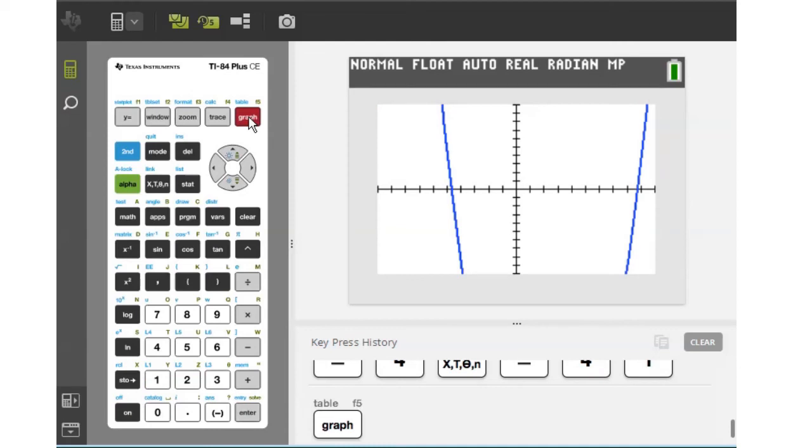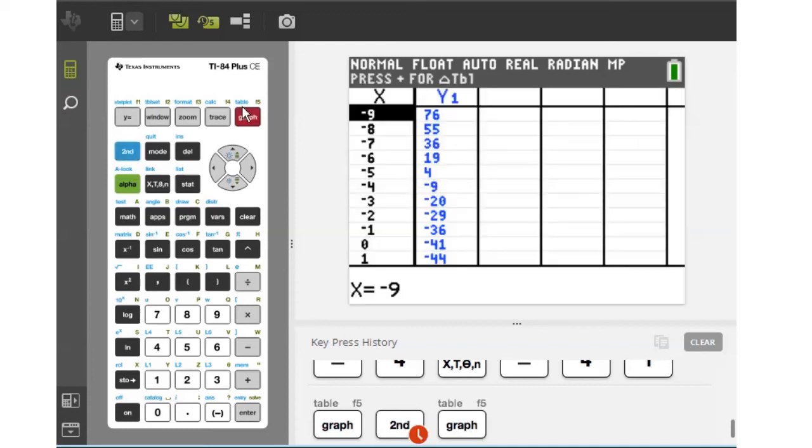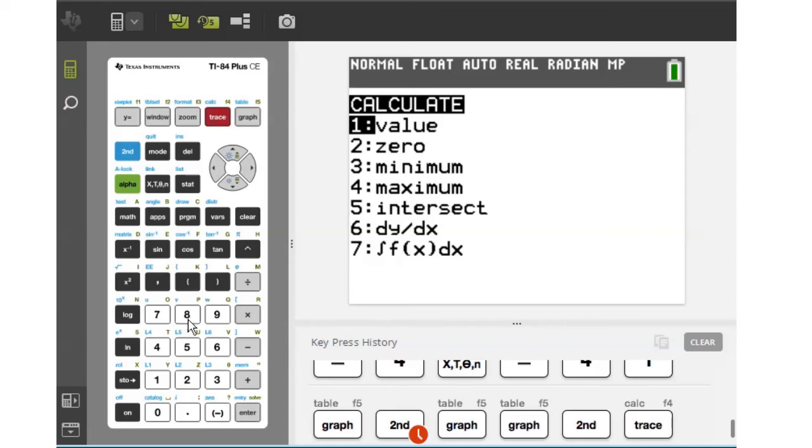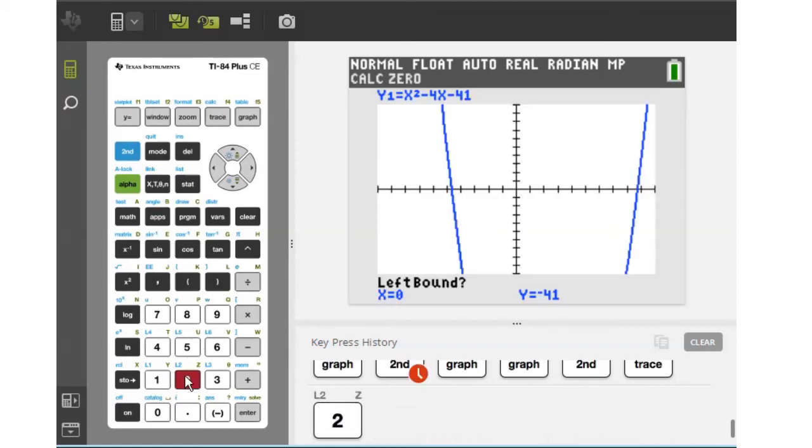it's not easy to find the x-intercepts, which are right here and here. And if we look at the table, we have the same situation where it's not too easy to find the x-intercepts as well. So the best thing to do is to ask the calculator to calculate the zeros. So I'm going to go to second trace. I'm going to ask the calculator to find the first 0, and the first 0 that I'm going to ask the calculator to find is the one on the left.